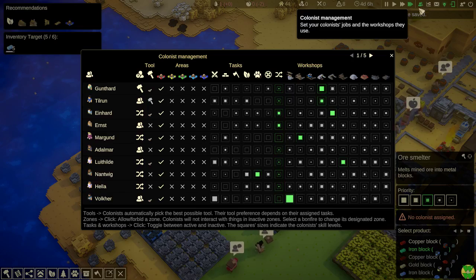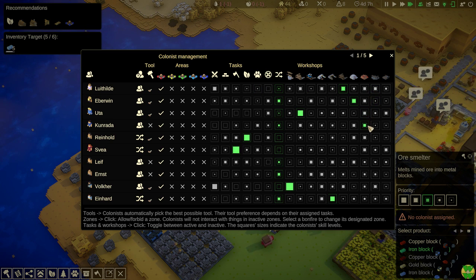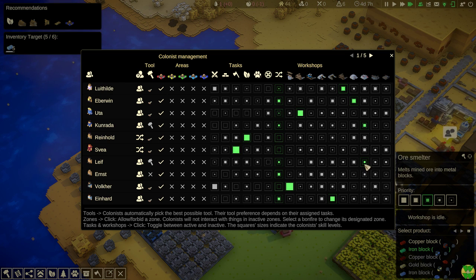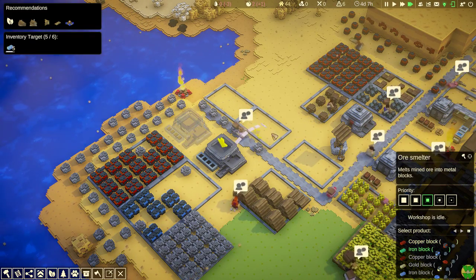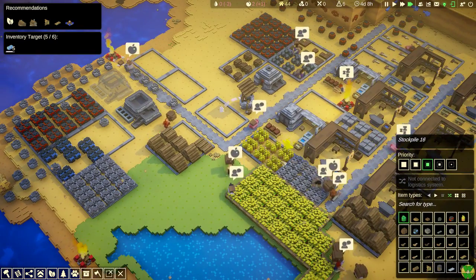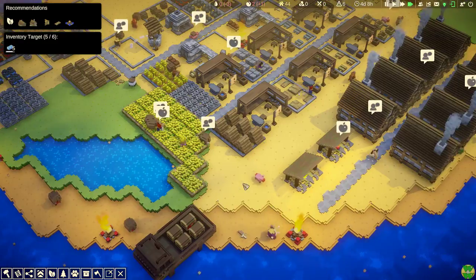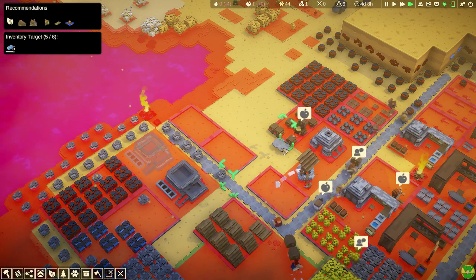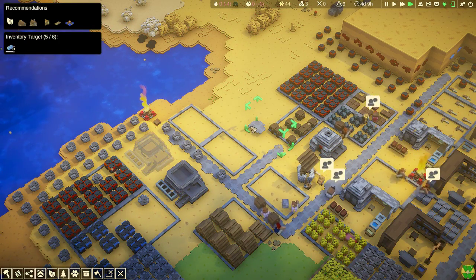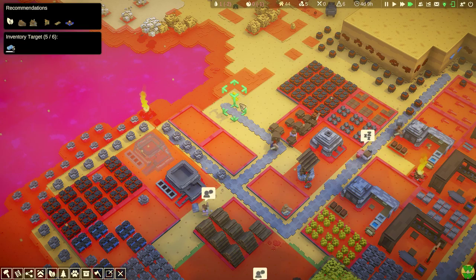All right, we need to send a couple of colonists to smelting. Let's see, ore smelters. This one's only doing logistics, and this one. Okay. We definitely do not have enough water. Maybe we can put another well in. I'd like to put a road in through here. Like that.